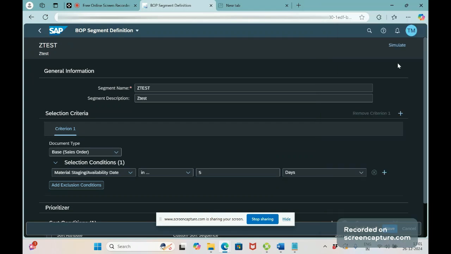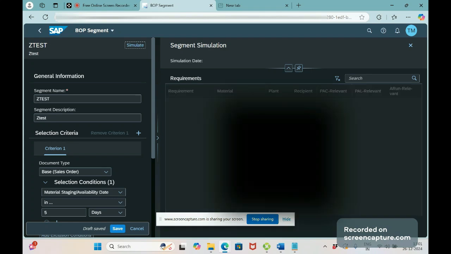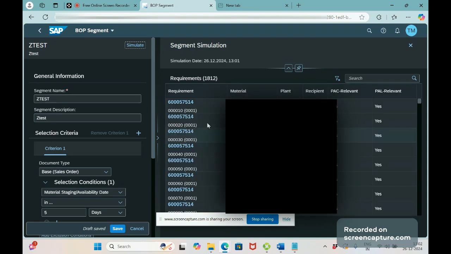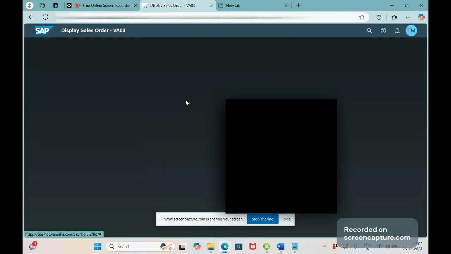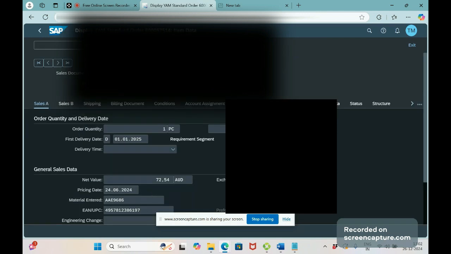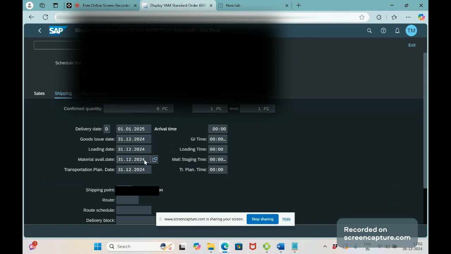Let me click simulate now. The system will retrieve all the data based on this query. You see so many orders have been displayed here. Let me open any one of them and go to the item, schedule lines, shipping tab. You see the MBDAT is 31st December.